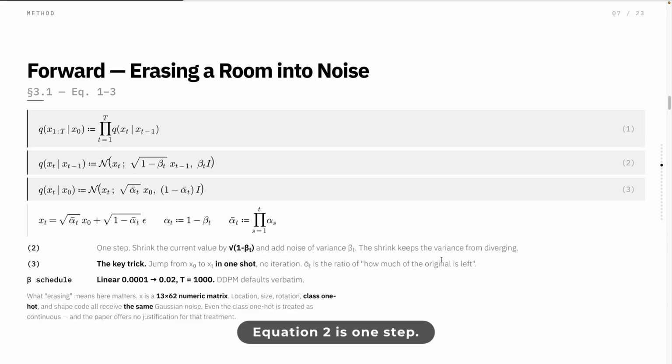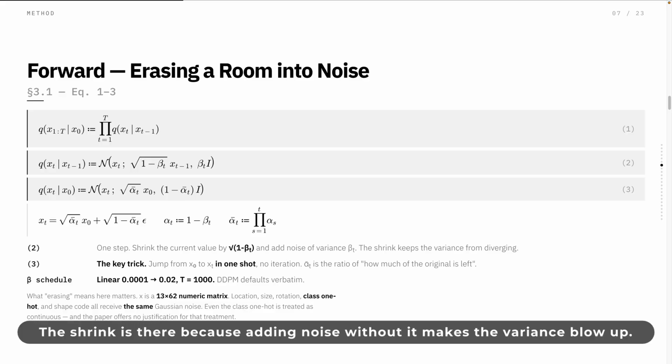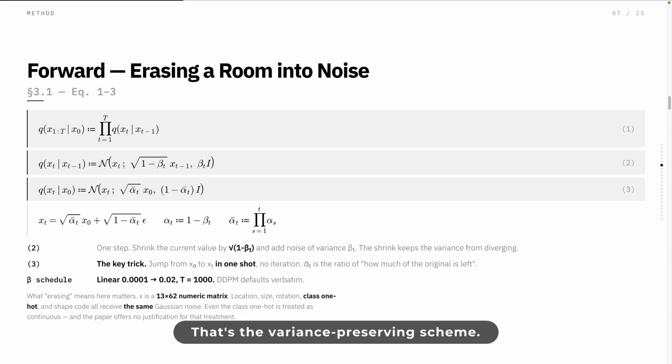Equation 2 is one step: shrink the current value by root 1 minus beta t and add noise of variance beta t. The shrink is there because adding noise without it makes the variance blow up. That's the variance preserving scheme.